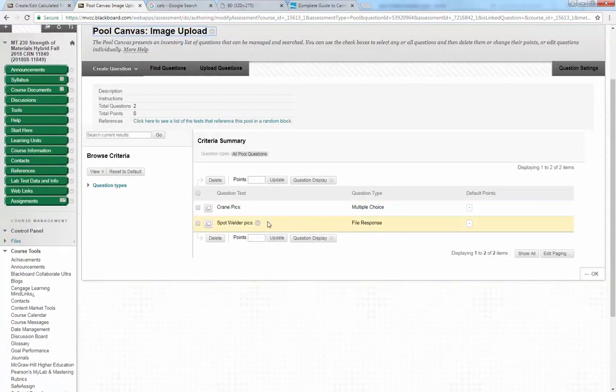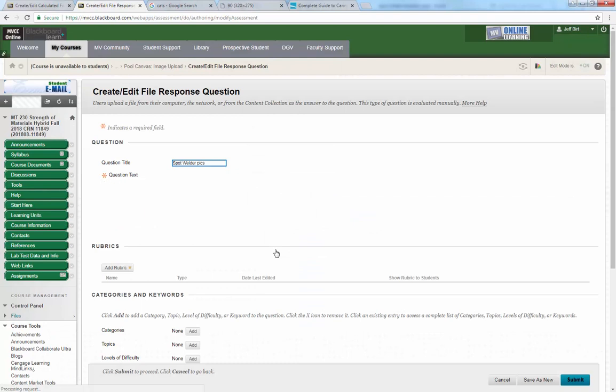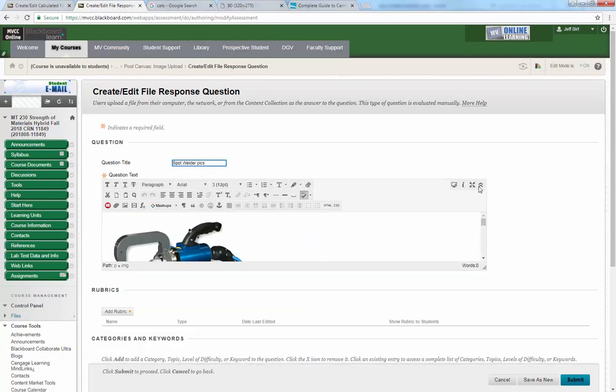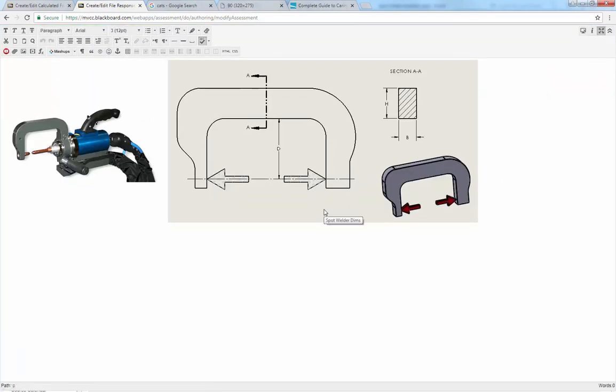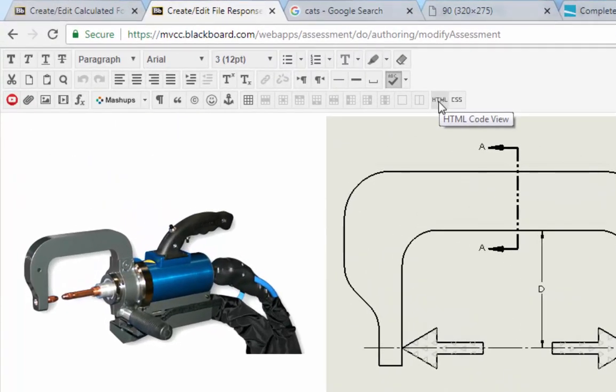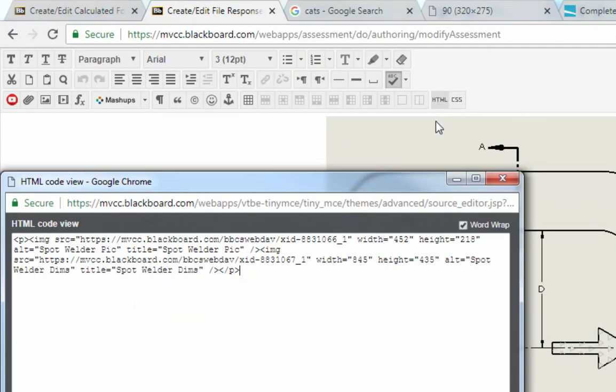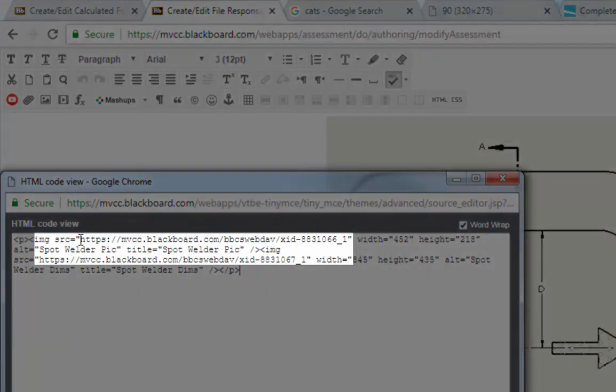So I'm going to go back here and edit this. And just so I can show you better, open this up like this, and I'm going to click on HTML up here. And now I have that URL that they're asking for.